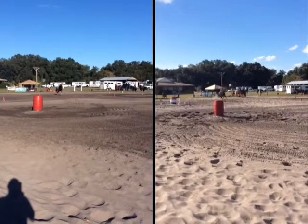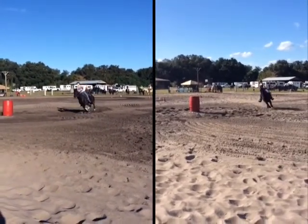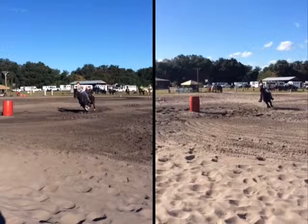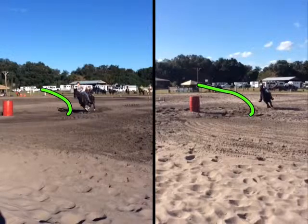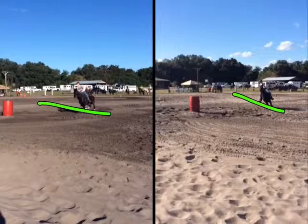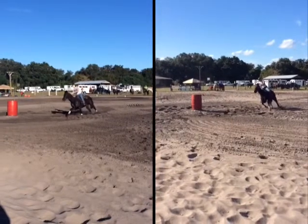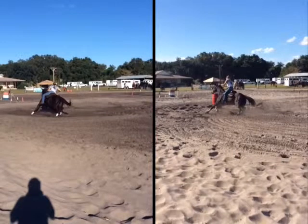I'm going to let this go in slow play motion and review both the morning and the afternoon. You have a pretty nice approach to the barrel. If anything, you're a little bit tighter on your arc in the afternoon than in the morning. Where the tracks cross is your place where you need to start sitting down and rating your horse. Look at the difference in your body — you're sitting up stiff as a board here, and you're really tucking your seat in the afternoon. The morning you were totally leaning forward and that makes it hard for her.